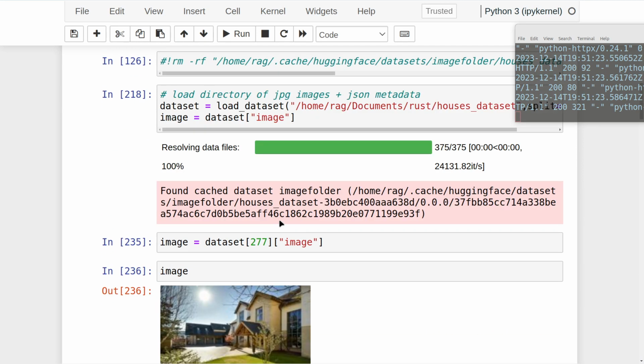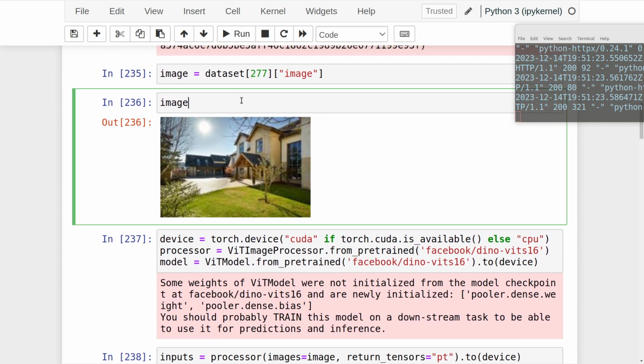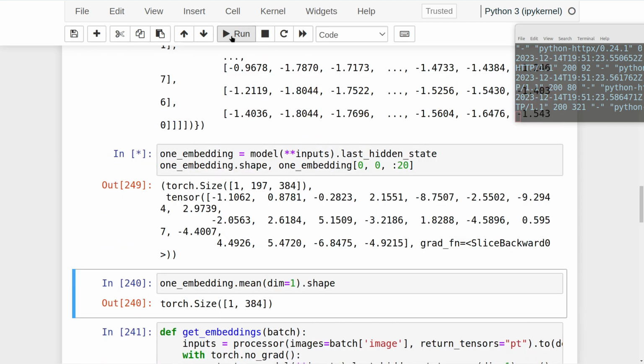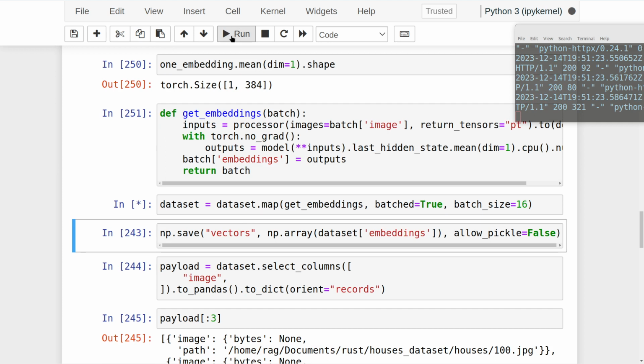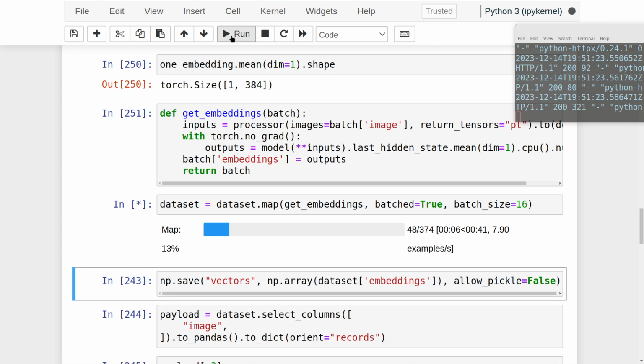Did I change it? Is it run? 277. Perhaps I was too busy talking and I didn't see it through. The end is saving the vectors so that you won't have to create them next time, you can load them.